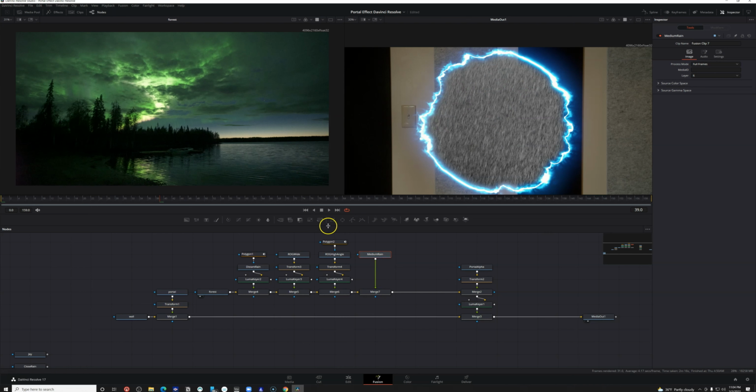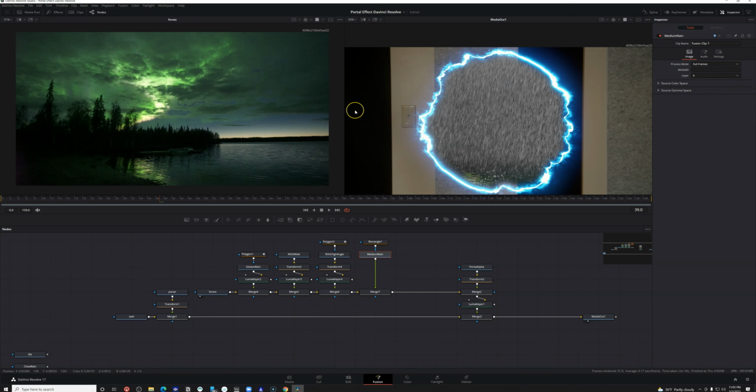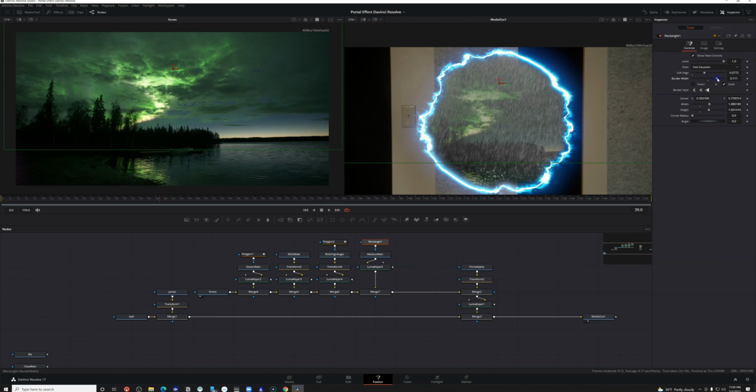Again, we're going to do a polygon this time. We're just going to do a rectangle polygon here, and we're just going to increase the width, increase the height, increase the border width, soften the edge, and then we'll grab another Luma here. Now this rain's getting closer and that's looking a little bit too sharp for me, so we're going to actually bring up the blur on that a little bit, increase the border width again on that medium rain. Soften that edge a little bit more just to make it blend in.